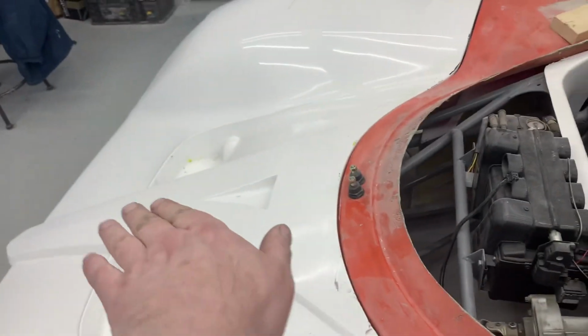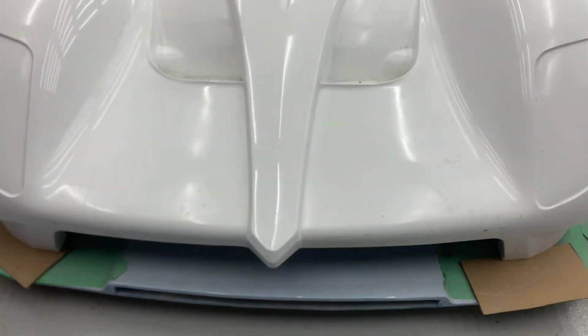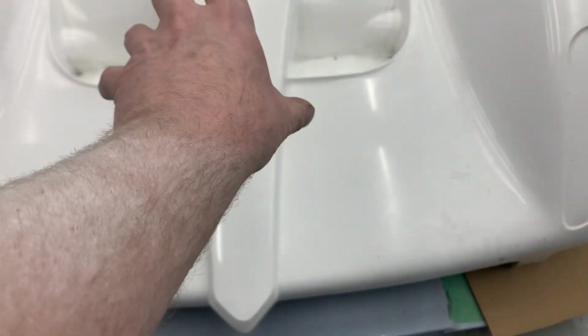So you're kind of putting a bit of a twist momentum in this here. So it would be handy if that has more of a beam structure. Not particularly very thick, but add some more structure to it. Now obviously this is completely flat all the way across, and this has been added to it. So it already has a flat across there, and we've added some extra thickness to that so we could shape this and filler this to get the shape we wanted for the mold. But when we pull the mold, obviously the mold has this profile. So we have that sort of section in the center.